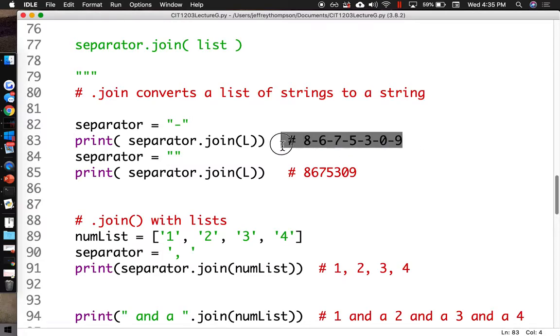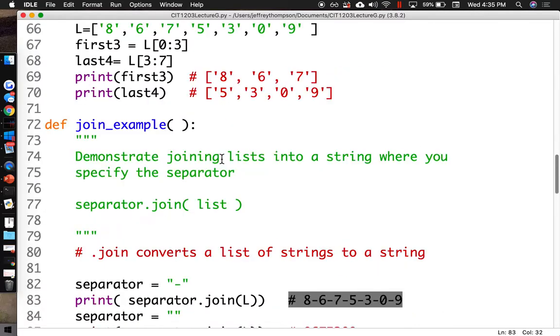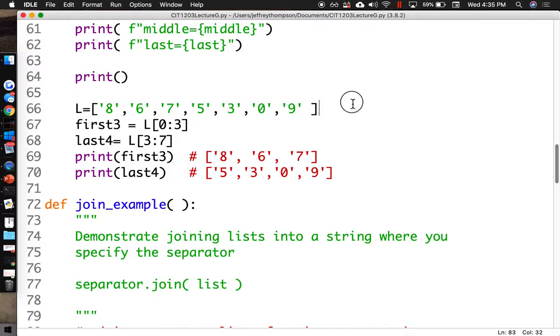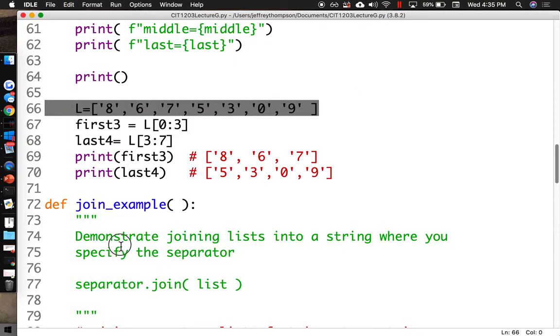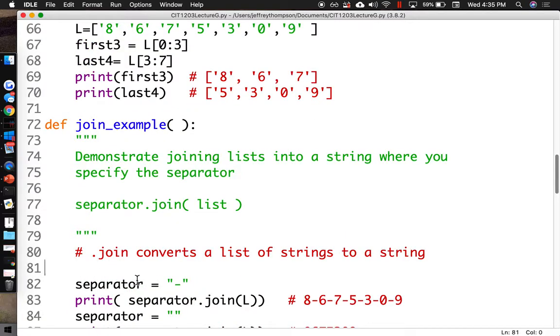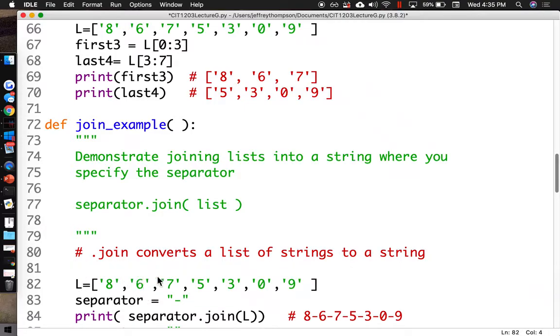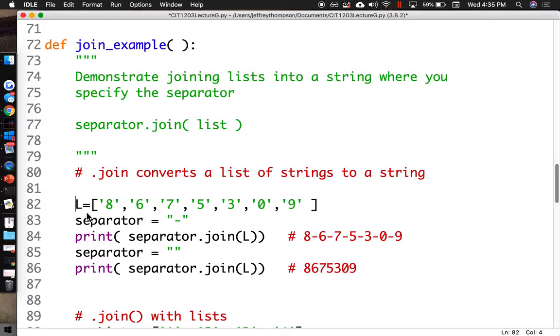That was my string, but I didn't define it. I must have defined it somewhere else. Yeah, let's copy that again, just so we have it. Good idea to have the list defined above the examples anyways, right?